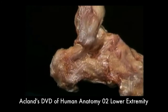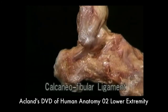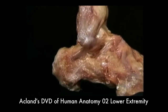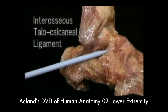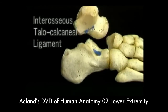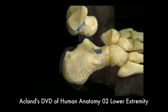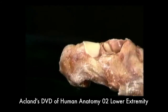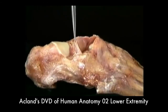On the lateral side, there are two important ligaments. The calcaneofibular ligament, which goes from the lateral malleolus to the side of the calcaneus, and this strong ligament, the interosseous talocalcaneal ligament, which goes from here on the calcaneus to here on the talus. To see that ligament better, we'll remove the talus. The interosseous talocalcaneal ligament lies between the subtalar joint and the TCN joint.